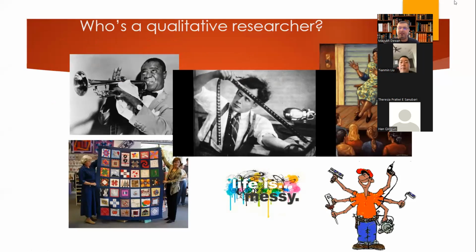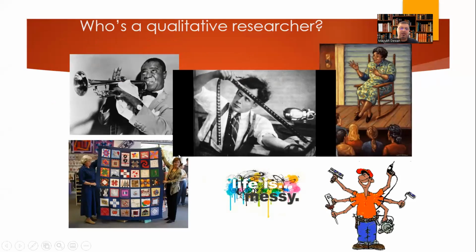So in my opinion, a qualitative researcher is somebody who looks at life. A qualitative researcher looks at people, what people are doing, looks at film, looks at stories of people. A qualitative researcher does a lot of multitasking. We do interviews, we do participant observation, we spend time in the field, we become who the person is. For example, I'm an ethnographer. So when I do research, I become a participant.